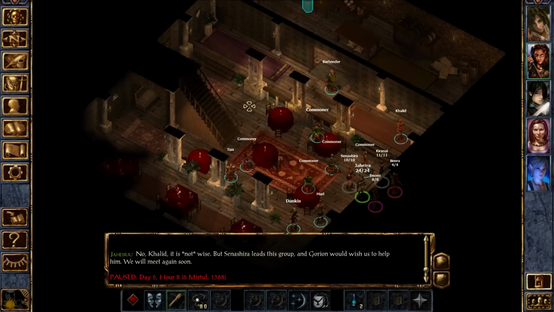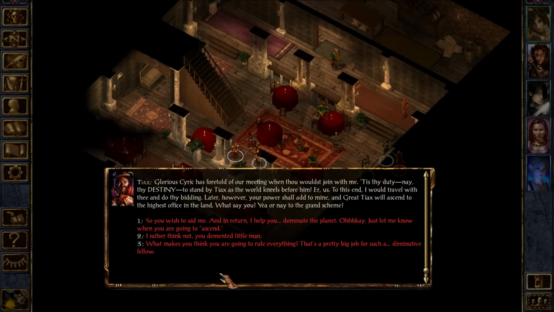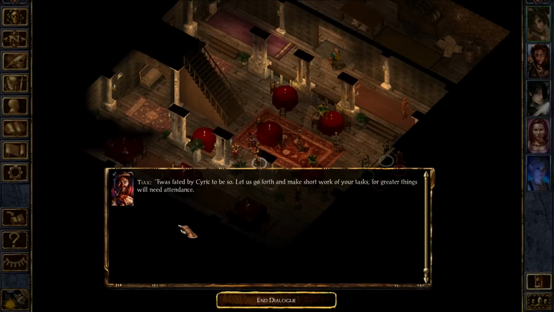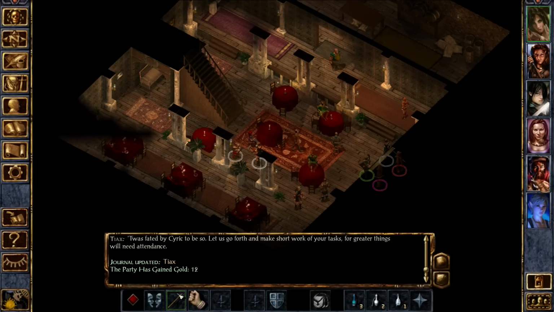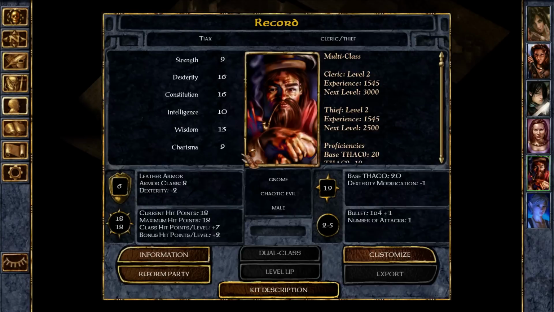Alright, so now let's pick up T-Axe. He is a pretty great character, actually, very, very funny. And he has some delusions of grandeur, as you will see. Well, let's accept his offer, as apparently was fated by Silke.